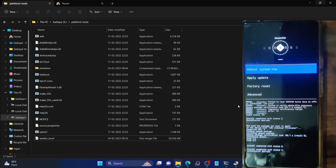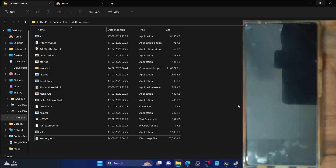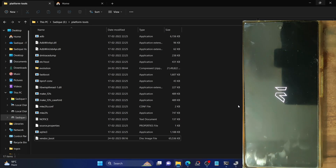Once that is done, reboot your phone to the OS by tapping 'Reboot System Now'. In our case, we don't want to flash any other files, so we will reboot to the system now. Keep in mind that the first boot up might take a few additional seconds — this is completely normal because we have installed new firmware and our device underwent a reset. As you can see, this is the Evolution X boot animation, and the phone might stay on this screen a bit longer the first time.